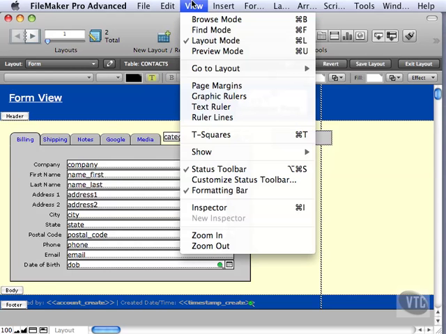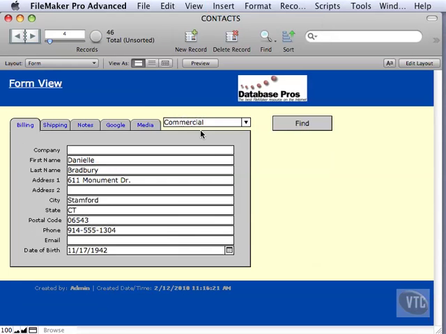And so if you go back to browse mode now, you'll see that this is on every single record because it's in layout mode. So it's a nice thing to have. It's kind of like putting text on there. You can put a logo or any kind of graphic that you want. In fact, you can make this a button if you wanted to. You can make anything a button. So you have a lot of capability by putting something into layout mode rather than into browse mode. So don't forget that. If you need something to go into every record, well, why not do it in layout mode rather than in browse mode?